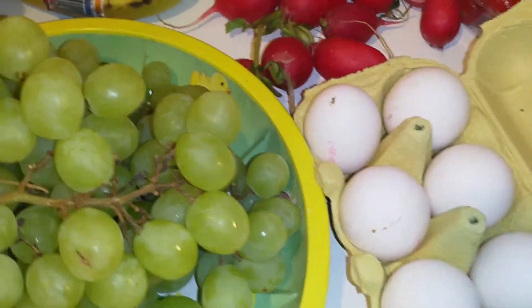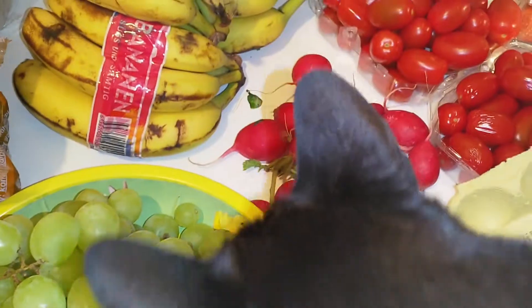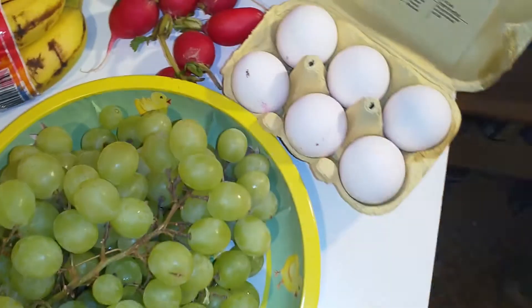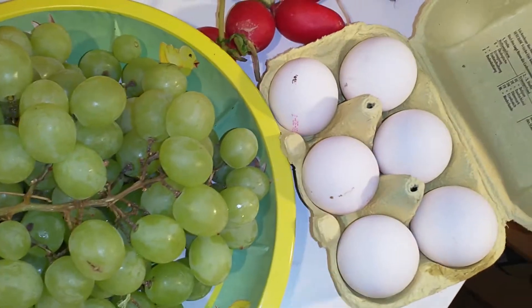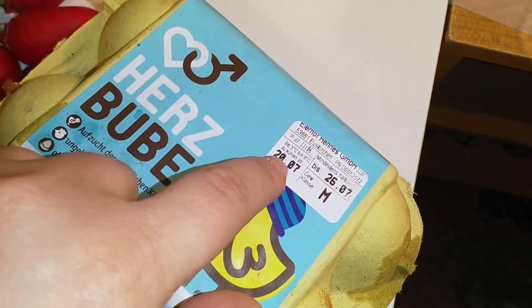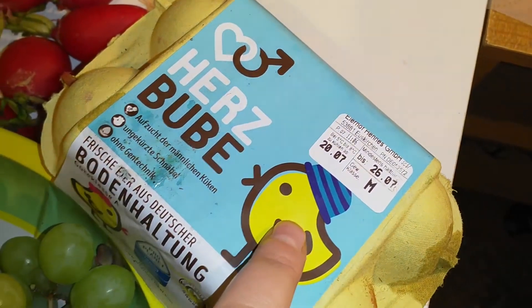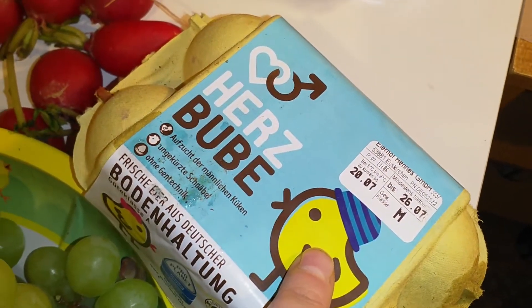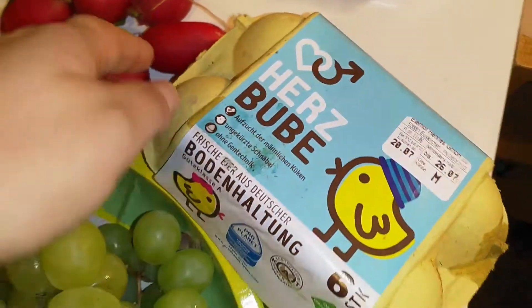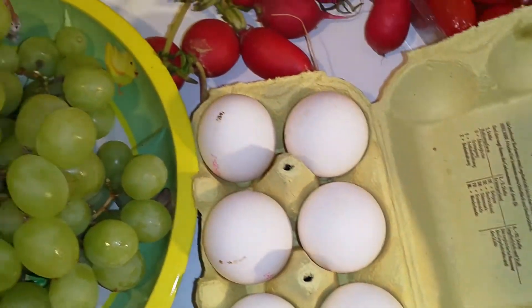A pack of eggs, and I have no idea what the issue is. I just checked all the eggs. The date when they have to be cooled is in two days? Today is the 18th or 17th, and they're good till the 26th. So they are gonna go into my fridge.